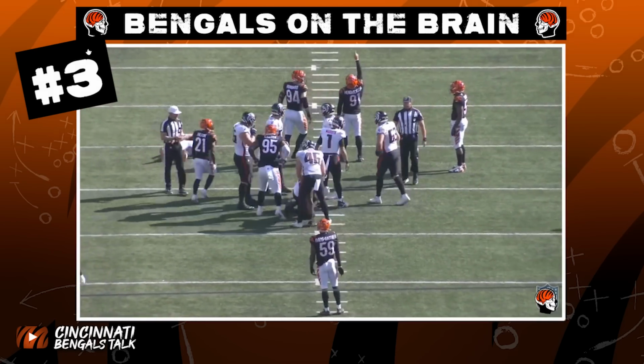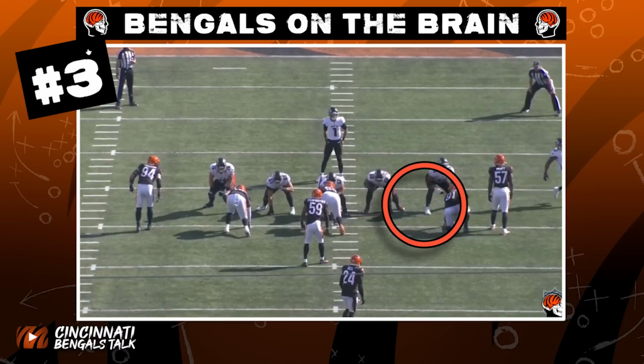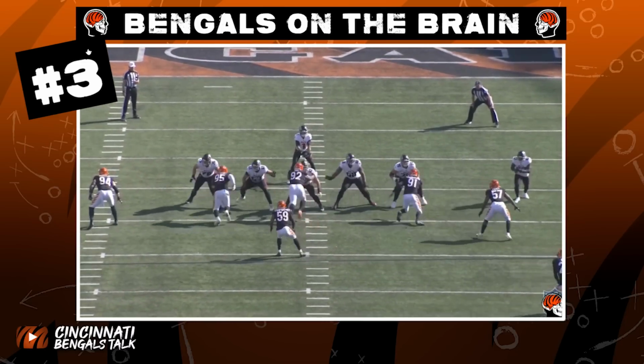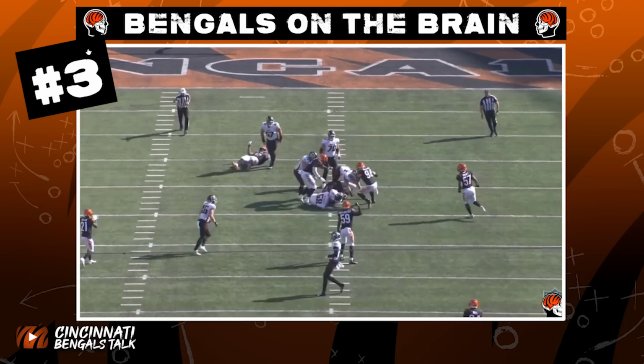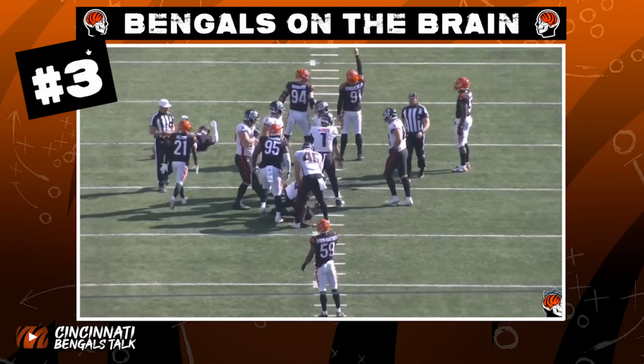And we're going to start with the first sack of the day. It's when the Falcons could have got back in this game, really. And it's 28-17, as you can see right there. Trey Hendrickson comes through, gets his 3rd sack of the season, 3.5 sacks to be official here. And the Bengals only rushed 3. And B.J. Hill's out of the play right away if you see him on the ground right there.